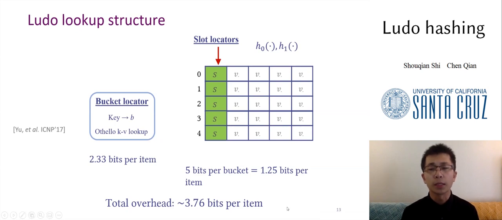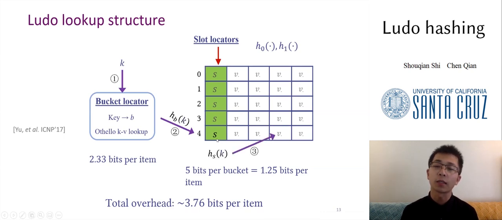To look up a key, the bucket locator is visited to get the associated bit B. Then B, the value being 0 or 1, is used to select from the hash functions h0 and h1, and bucket number hbk is visited. In the visited bucket, the slot locator is constructed from the seed s, and the value for k is obtained by reading the slot number hsk without any collision.